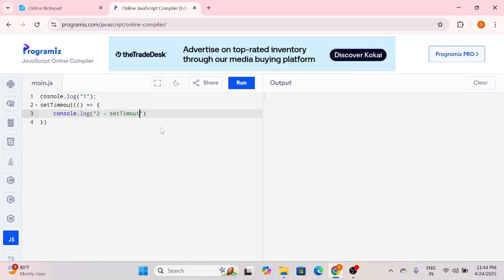And let's suppose I will write in the macro stack for understanding macro task.